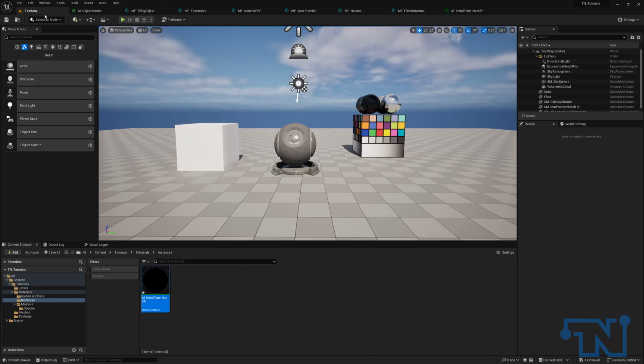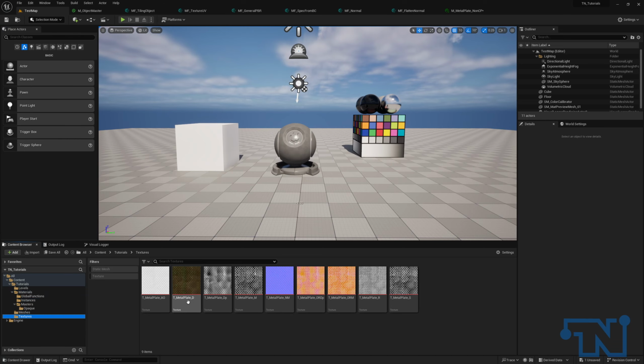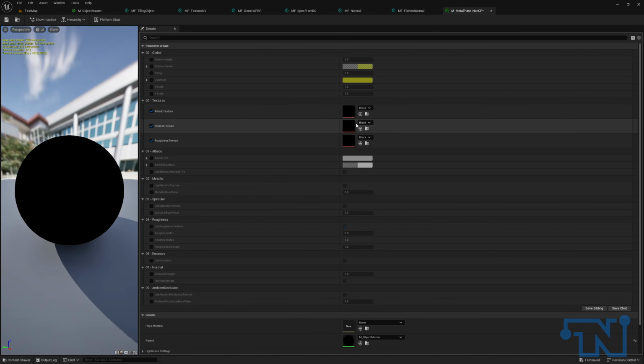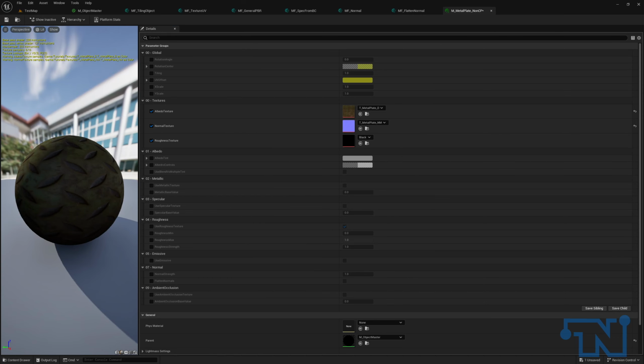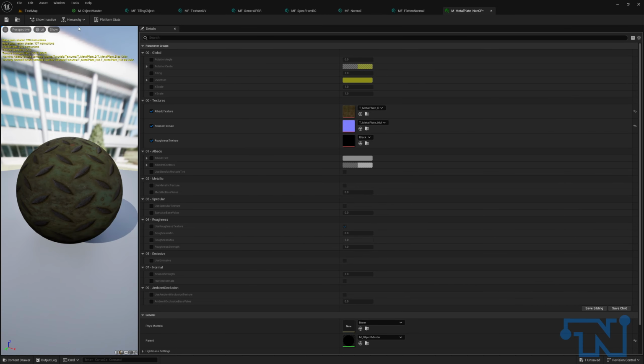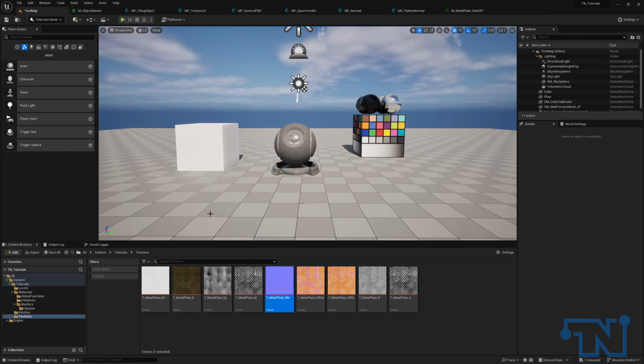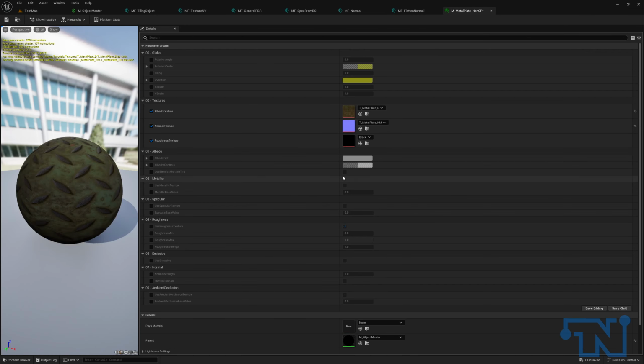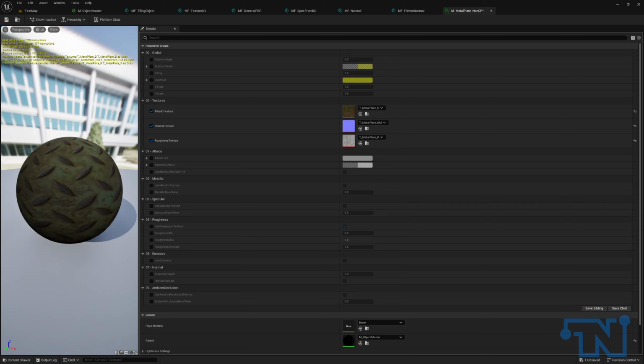I'm going to pop back over to our textures here. Let's get our diffuse. So that's our albedo. Let's get our normal. Plug that in. And now you can see, hey, we have our normals. One thing you might want to do, and we're going to make that change real quick, is inverse our normals if you have a normal that is backwards for some reason. And then let's get our roughness.